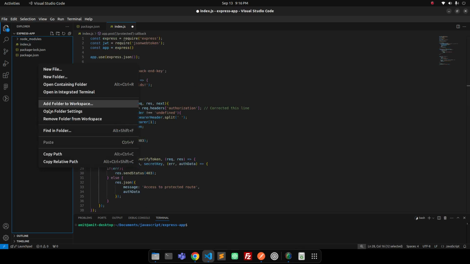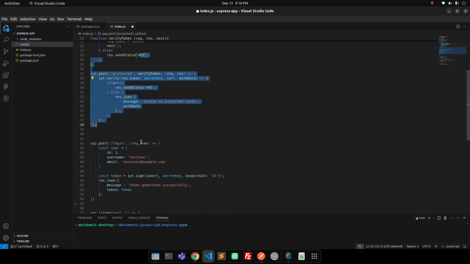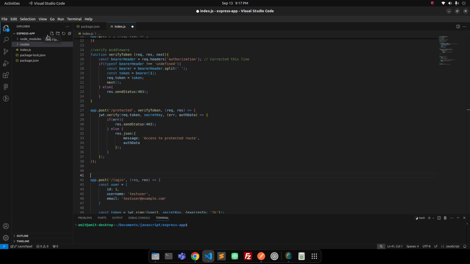Today the first thing we need to do is create a new folder, for example routes, where we will create different routes for our application, because we cannot write everything here. For example, if there is an e-commerce application, then there will be several modules. The user module is different, then cart, order, products and product details. There are multiple modules there. To arrange them into proper categories, we should have a routes folder where we can put each different API. So first we are going to do it for user.